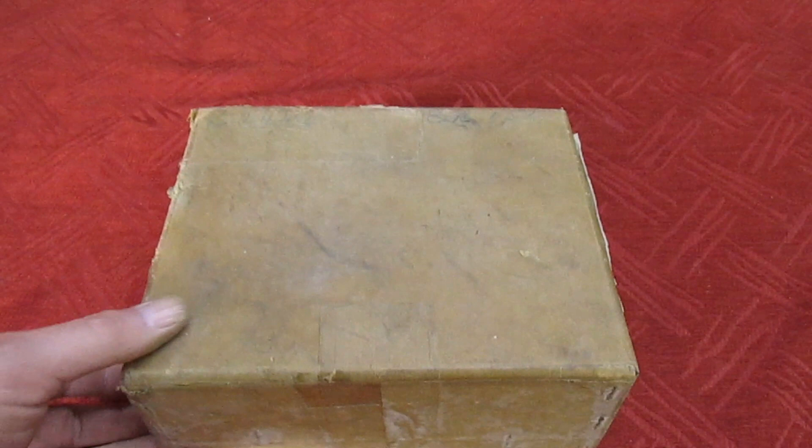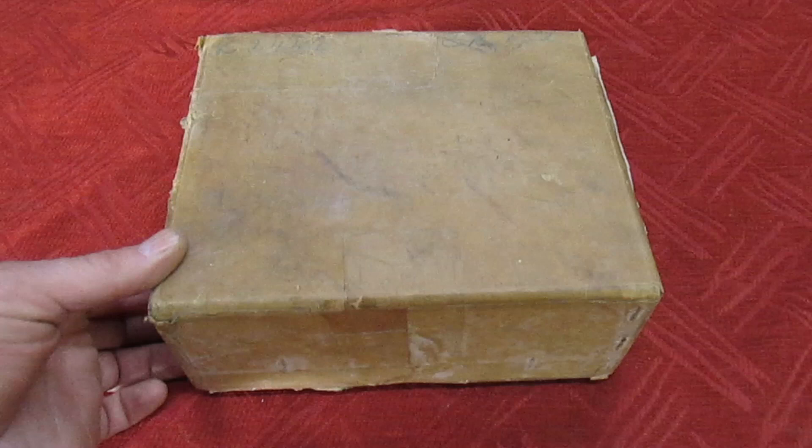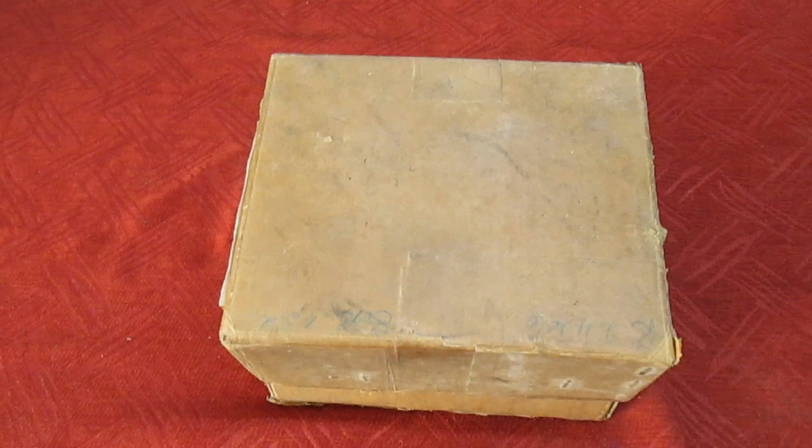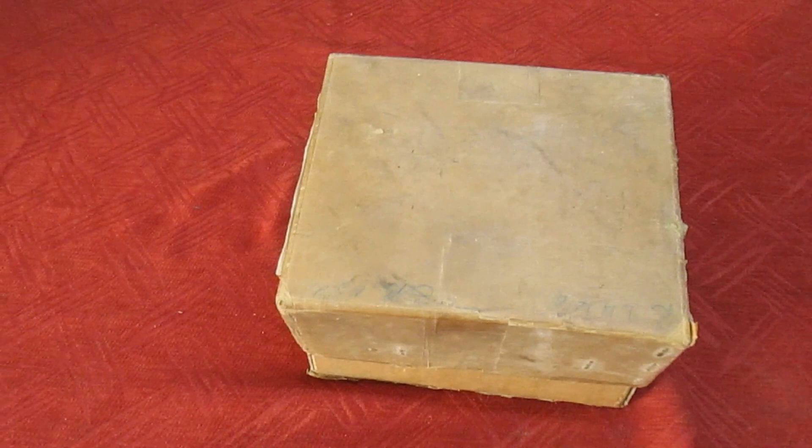But one of the items, I've never actually done anything with — I've never tried it. This is one of the items that I got from him, so let's take a quick look at what's in the box. The TV shop in question had actually been a TV repair shop for as long as anybody could remember. In fact I remember my dad saying to me once that when he was a small boy his mum used to send him there with a glass accumulator to have it charged up.